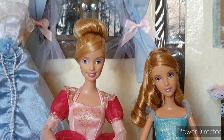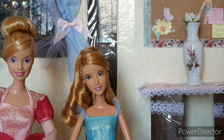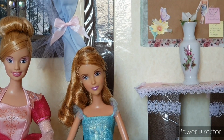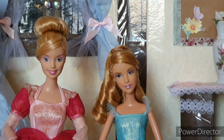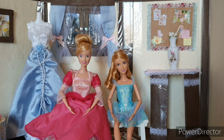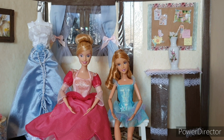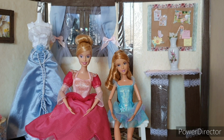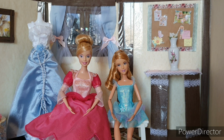And then I repainted Hedley, I hope? Hedley, right? Correct me in the comments if anything. But yeah, she's very cute and I really like them. I wish I could get more of the sisters, but if you collect this, you know. And I'm maybe planning to get dolls that resemble them, like from the early 2000s, and find ballerina dresses or make them, but that's a project in time, so I really like that.